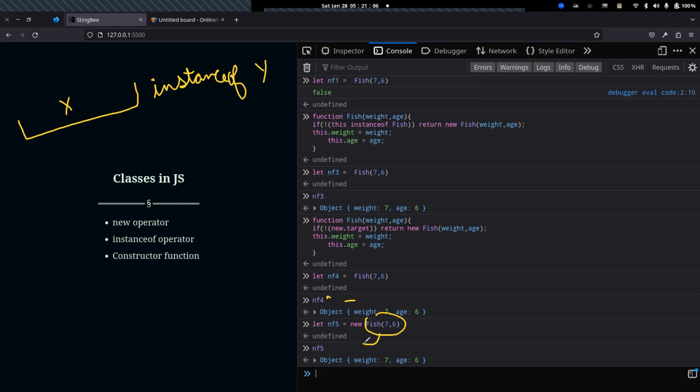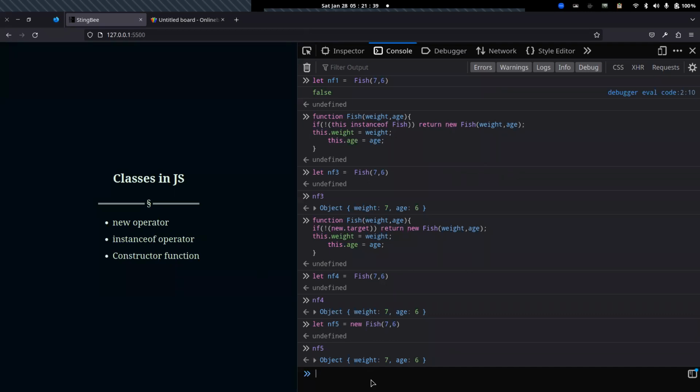So if we call a function with the new operator, new.target will return true, else it will return false. It's simple. Now, what is the difference between these two definitions? It's very simple actually.